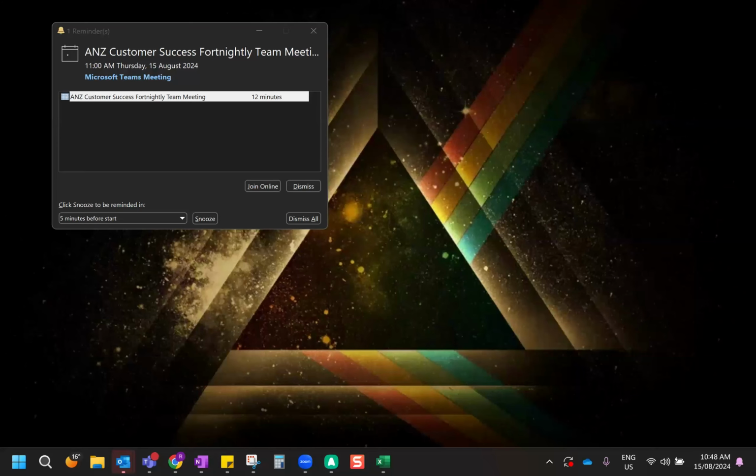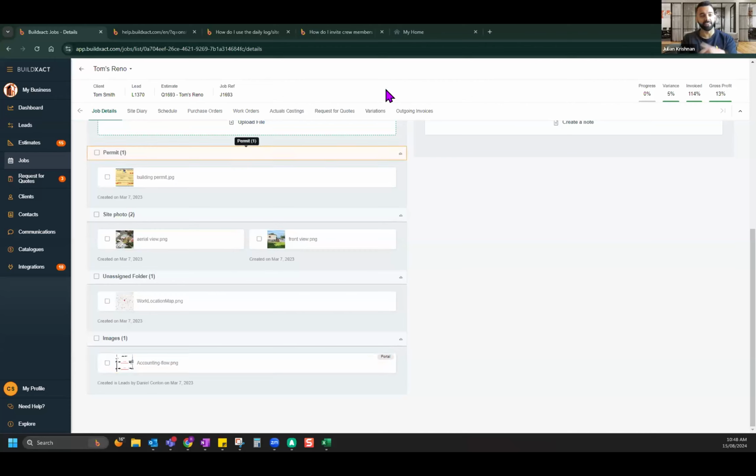At the moment, you can see my screen okay? That sharing's worked. We've got your ANZ Customer Success fortnightly team meeting come up at the moment. Oh, wicked. That's the meeting that Ryan's off to after this is finished, which I'm also going to be on a bit late. But how embarrassing. So we'll delete that out of the editing, mate. It's fine. Yeah, we'll get that in post.